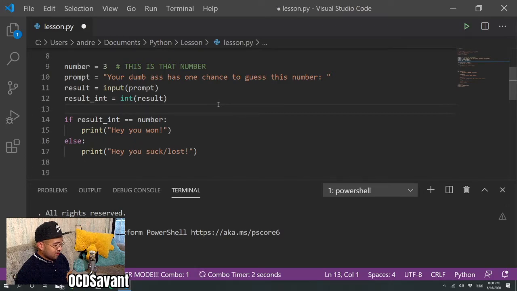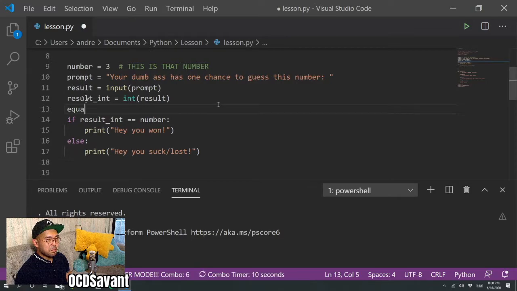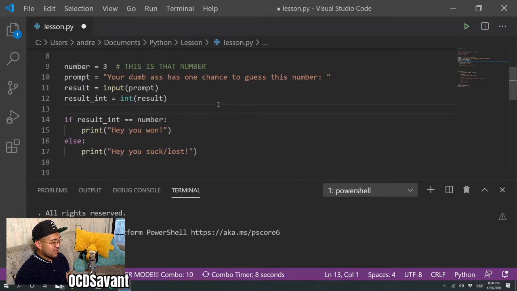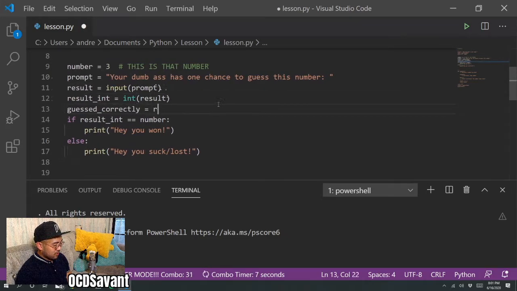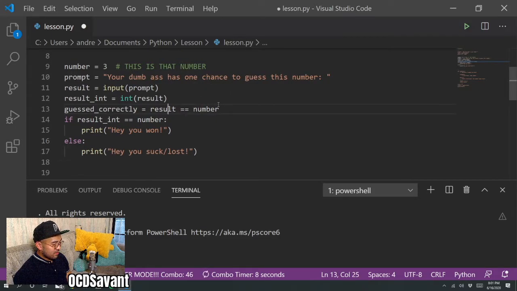So we're gonna store the results in here. We're gonna call it guessed correctly. How about that adverb? Results equals number. So we're going to store the result of result equals number, which will be either true or false, depending on if it equals this number.